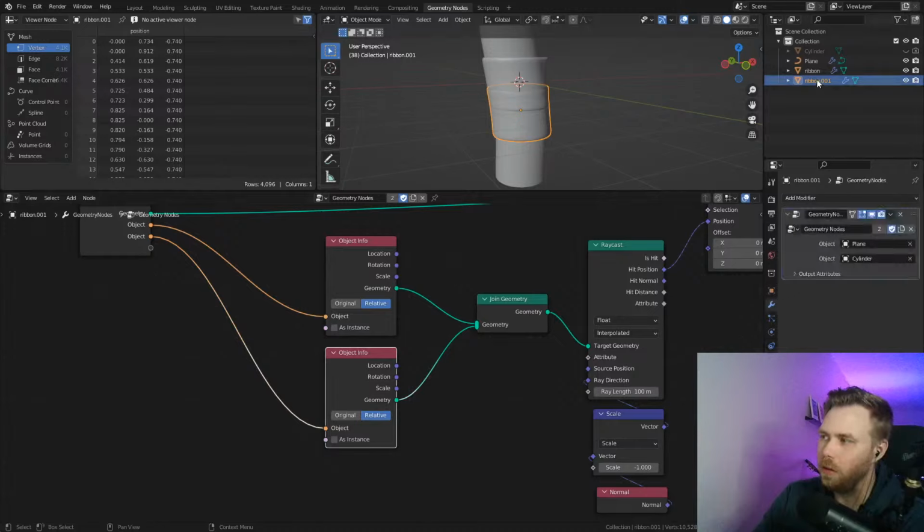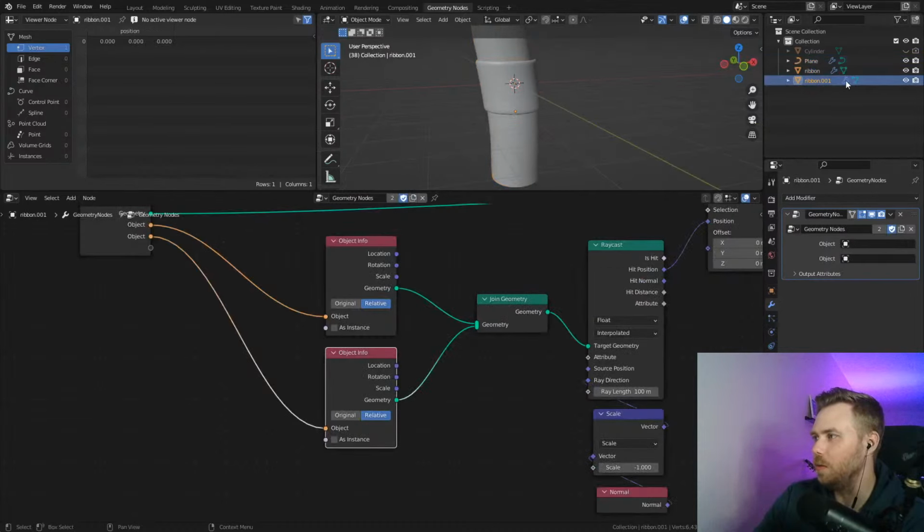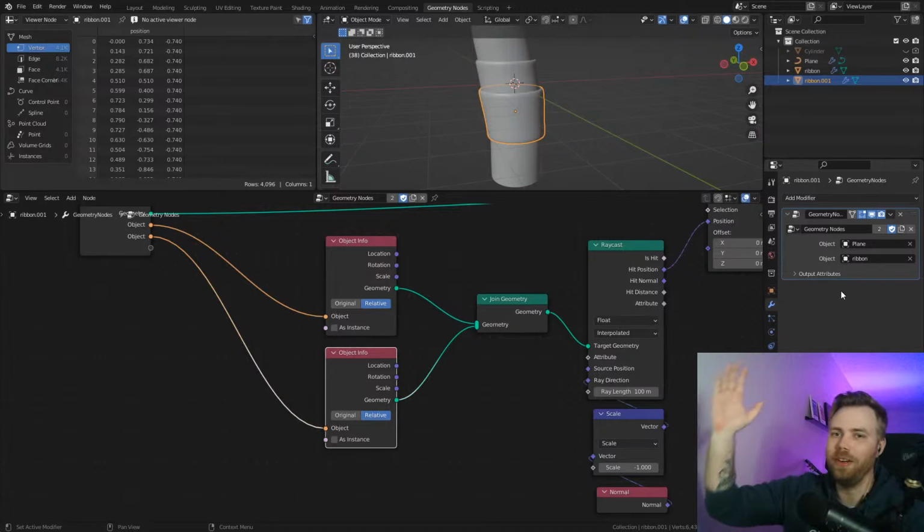So this is the first one, and it has this plane object. And this would be the second one, which should also have the plane object. And it should also have the ribbon object. It worked!